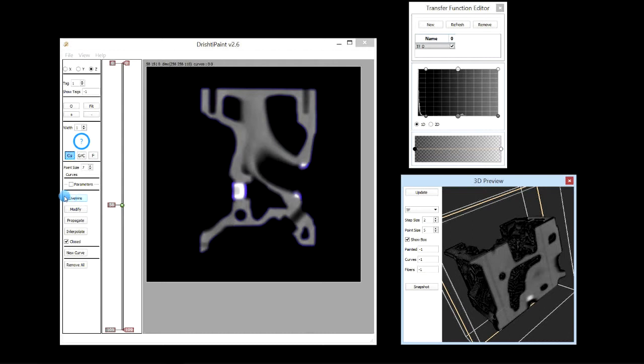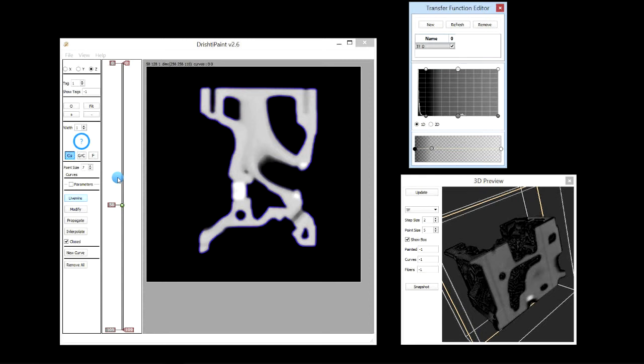First is the live wire. So with live wire, what you have is the curve catching the edges of the object. So you have the anchor points, and then in between the anchor points, the curve tries to latch onto the edges of your object. So click the live wire, and we have selected close. So the resultant curve that is going to be generated is going to be a closed curve.